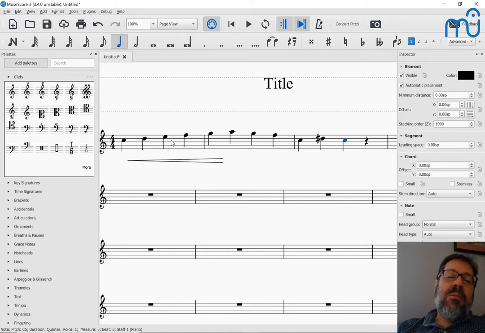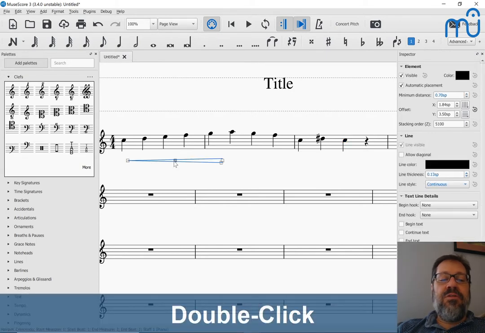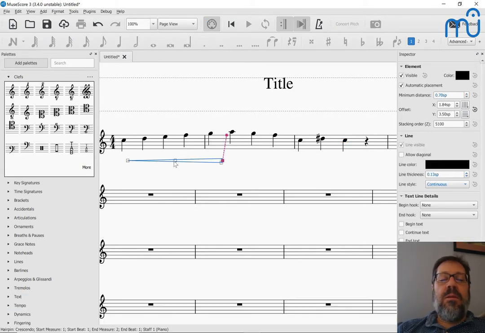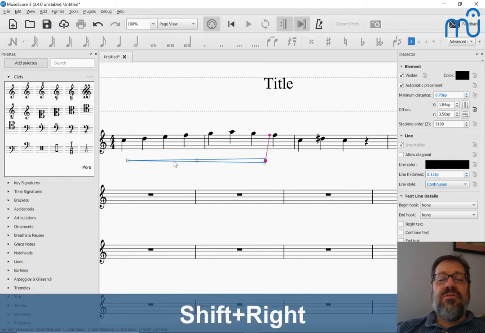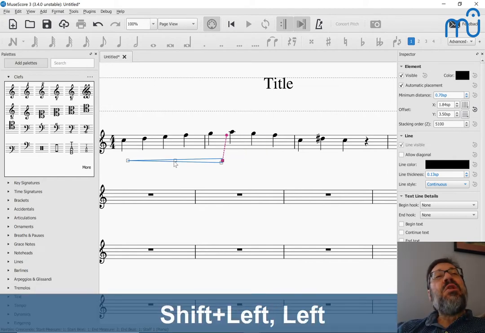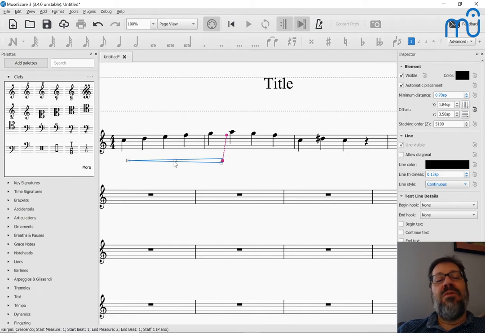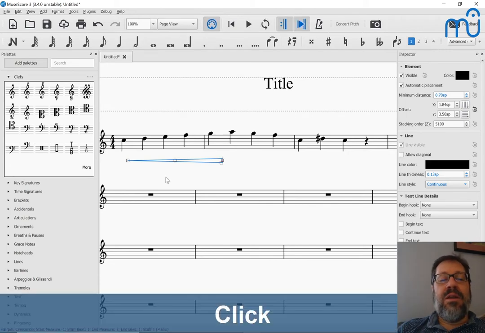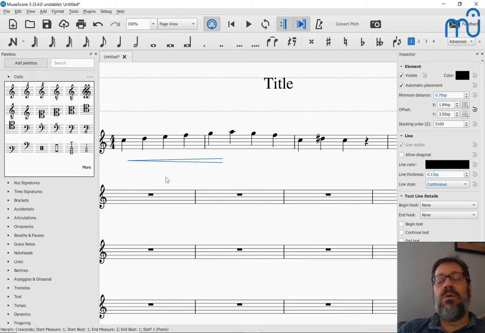Or, for that matter, like when I mentioned that extending a crescendo, does double click still, I guess it still does work, that you need to use shift plus right arrow. Well, there's no way you would know that if you didn't just read the handbook. So that's really a fail on our part. We implemented something that is impossible to figure out how to work right away.